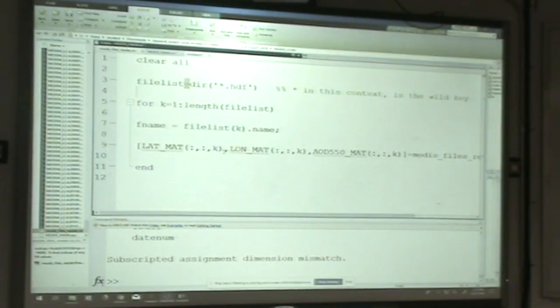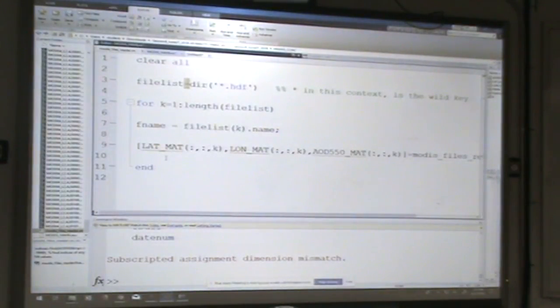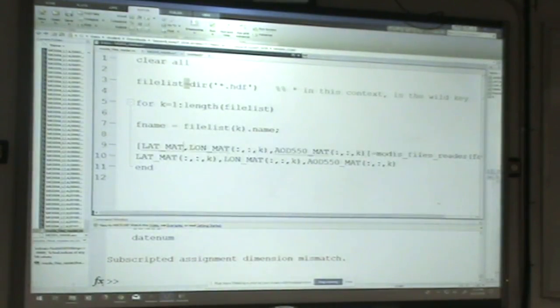So, what's another way we can do this? What if we take the two-dimensional results one file at a time?